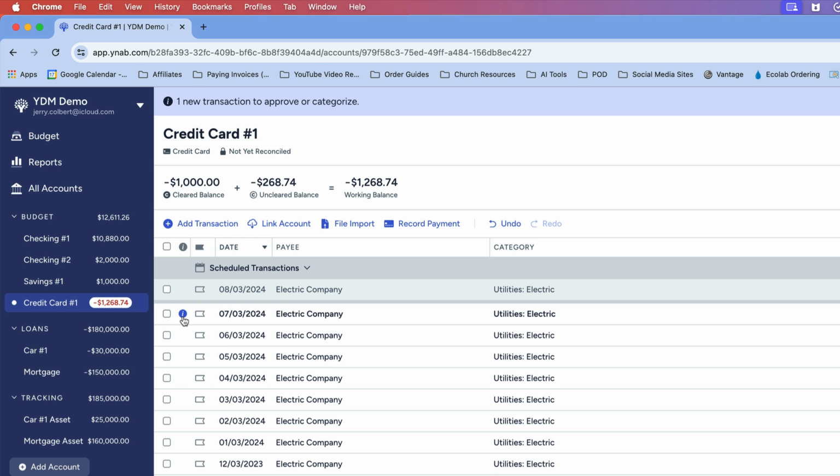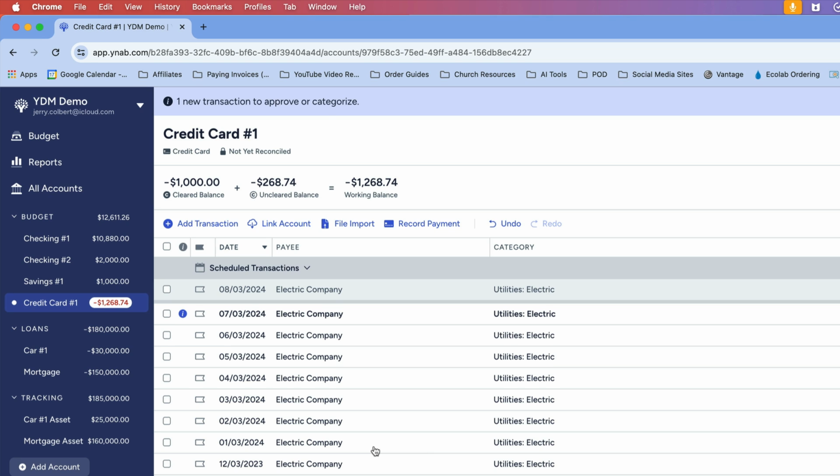And this could be either from a scheduled transaction, or perhaps you have your credit card account attached to your bank and it automatically downloaded the transaction. In either case, you need to either approve it or deny it. Also, when you do this, you can also categorize it if you don't already have it selected for the category. Maybe it was downloaded from the bank and the bank has no idea what it is, and in YNAB you've never entered anything like it, so maybe it needs to be categorized.